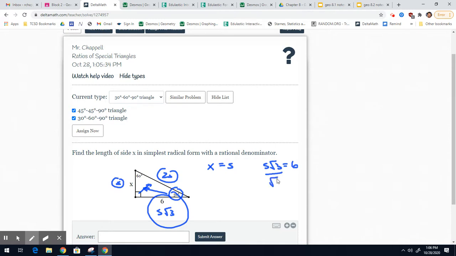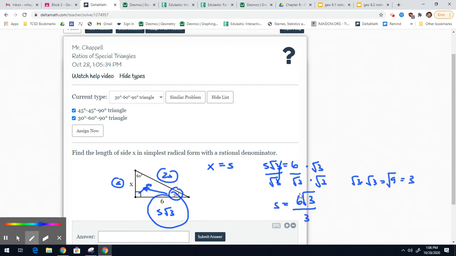We need to divide by the square root of 3 to get S by itself on both sides. S is by itself. Over here, you can't just divide the 6 and 3 because the 3 is inside a square root. You have to rationalize this by multiplying the top and bottom by the square root of 3. So the top, just write it next to each other, 6 square root of 3. The bottom, the reason we rationalize is to bring the 3 out of the square root. Because square root of 3 times square root of 3 is square root of 9. And the square root of 9 simplifies just to 3. Last thing you have to do here, look to simplify. They do. 6 divided by 3 is 2, and the square root of 3 just comes along. And this is the value of S, and that's exactly what X is. X is S, 2 square root of 3.